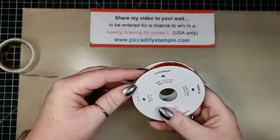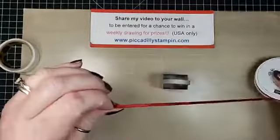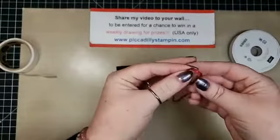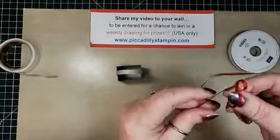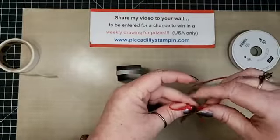We have this real red solid ribbon, and it is 1/8 inch. There's 10 yards of it that comes on a spool in our annual catalog, and I used it a lot at Christmas time, but it works great for Valentine's too. So I'm just going to make a little granny knot bow, or is it called a granny bow? I don't know. I thought it was a granny knot bow.